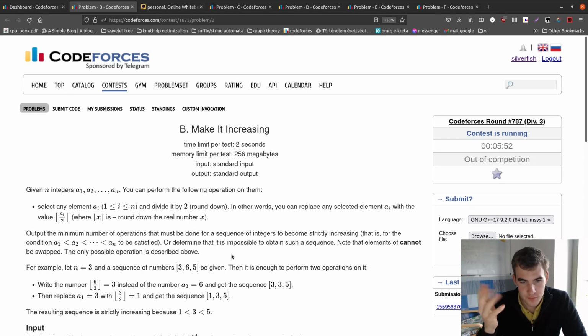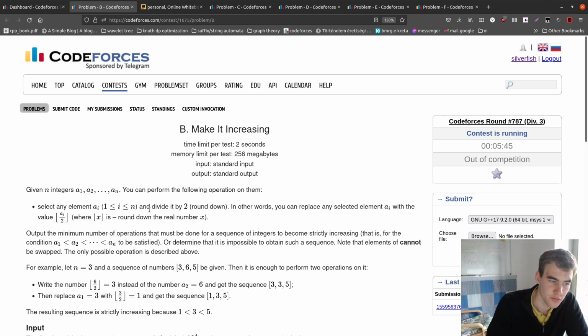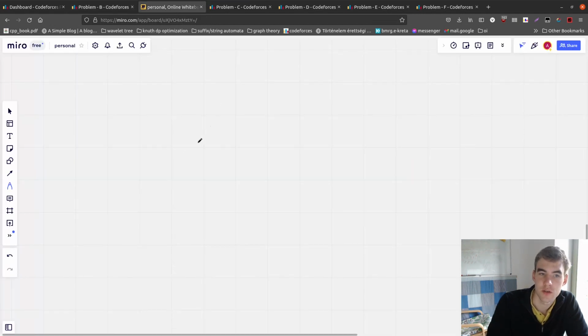Well, basically there's only really one way to make it increasing. I haven't proven this problem yet, so let's look at the last element.